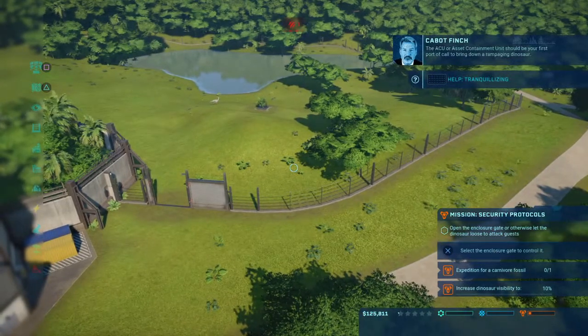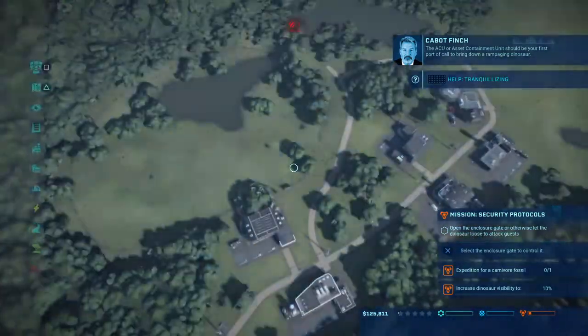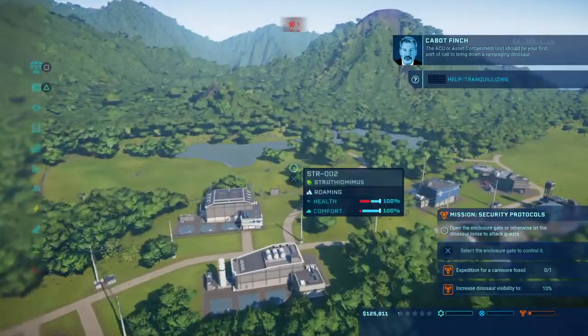ACU, or Asset Containment Unit, should be your first port of call to bring down a rampaging dinosaur.